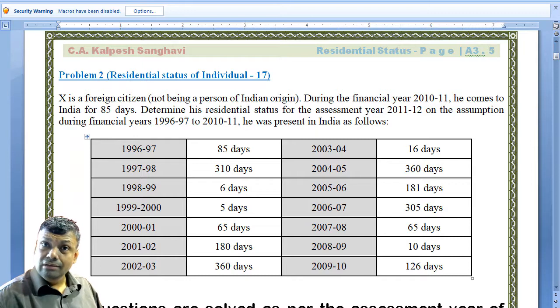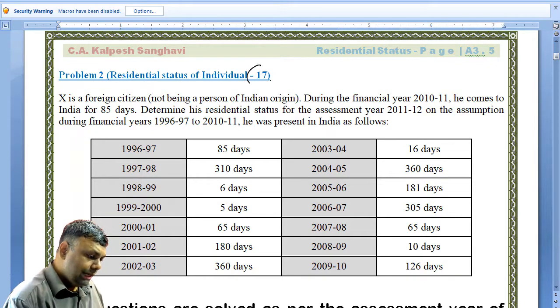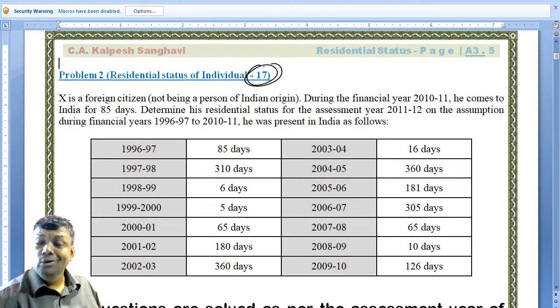Then the page number you can also see on the screen. So each time, friends, I bring up this particular book on the screen, your page number and chapter ID number are printed on the screen itself, so you can follow that. Now, question ID number 17. I already told you that I always focus on the question ID number, so whatever I speak, friends, will be ID numbers, not the serial number or the question number. Let me read the question, friends.